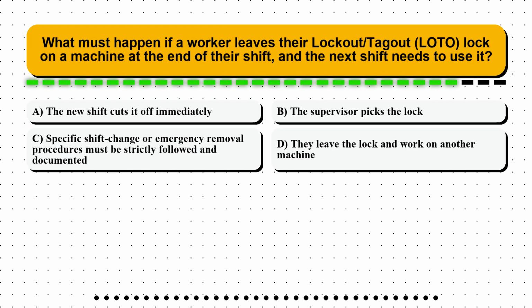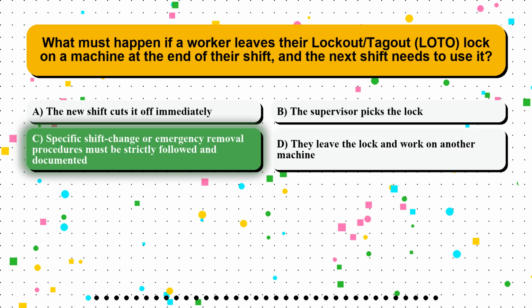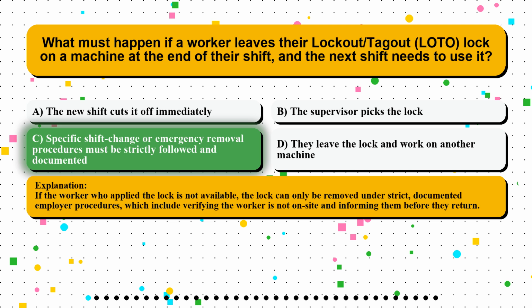Question 6. What must happen if a worker leaves their lockout/tagout, LOTO, lock on a machine at the end of their shift, and the next shift needs to use it? Option A, the new shift cuts it off immediately. Option B, the supervisor picks the lock. Option C, specific shift change or emergency removal procedures must be strictly followed and documented. Option D, they leave the lock and work on another machine. The correct answer is option C, specific shift change or emergency removal procedures must be strictly followed and documented. If the worker who applied the lock is not available, the lock can only be removed under strict, documented employer procedures, which include verifying the worker is not on-site and informing them before they return.